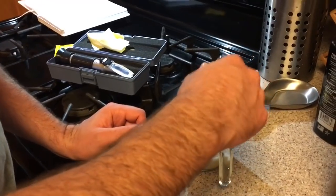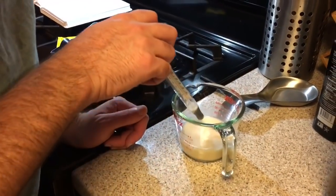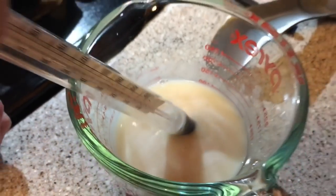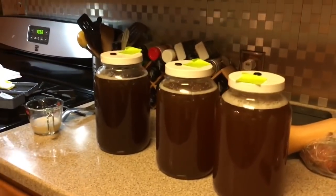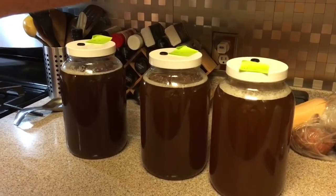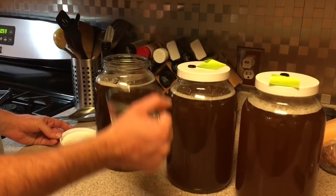So it's been about 20 minutes, and I ended up putting a drop or two of honey in there, and we're starting to get bubbles that form on their own from the yeast. So I think we're ready to put that into our batches. I'm gonna try and dole it out as best as I can into thirds. So we'll start with number 3.